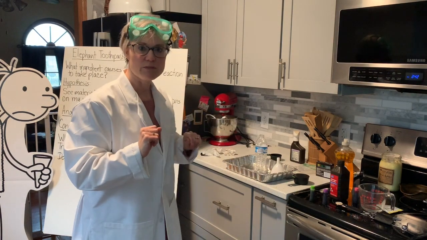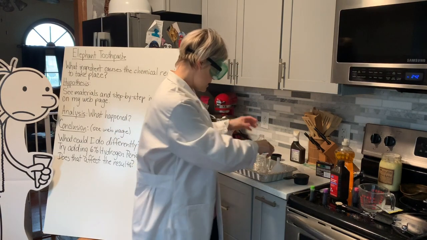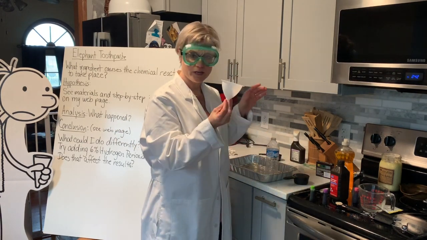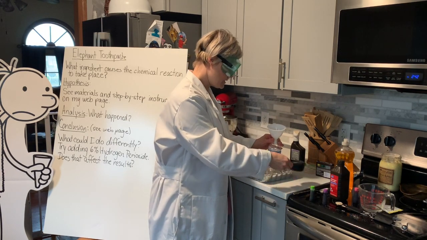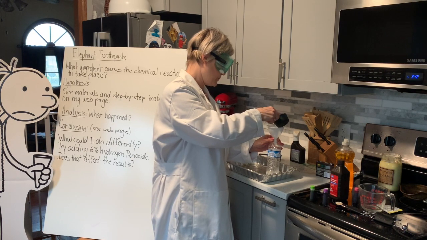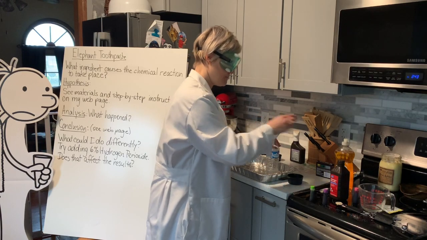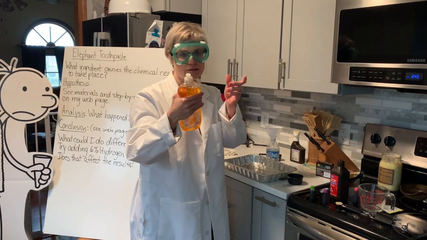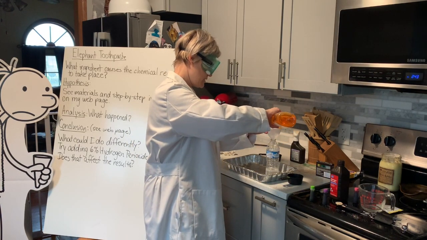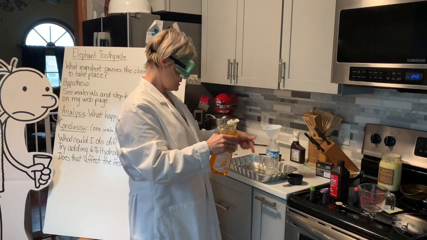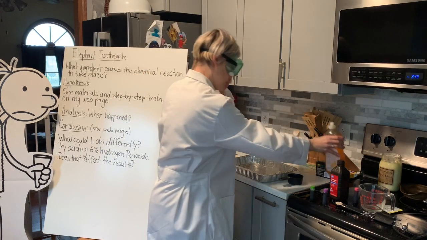All right, so I'm going to start off by putting on my safety goggles because I'm going to start off with the hydrogen peroxide. I'm going to get my water bottle here and my funnel. I'm going to put my funnel in and put 1/2 cup of hydrogen peroxide in my water bottle. Then I'm going to put a squirt, I know that's really scientific, but a squirt of liquid detergent in with my hydrogen peroxide. And I'm going to take a look, and I don't notice anything happening so far. So, yep, nothing so far.